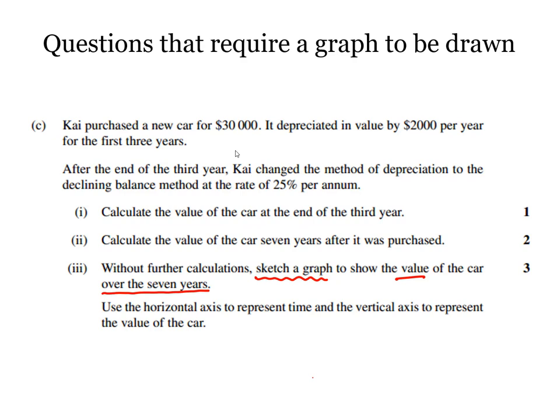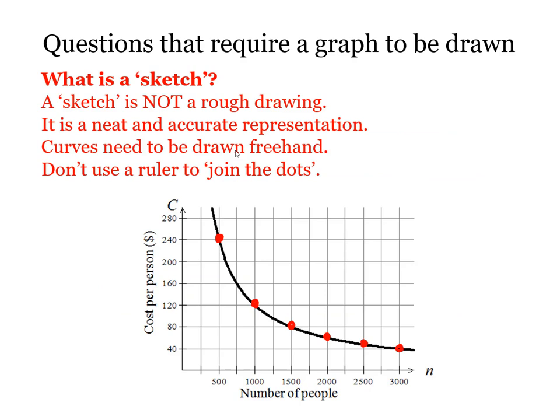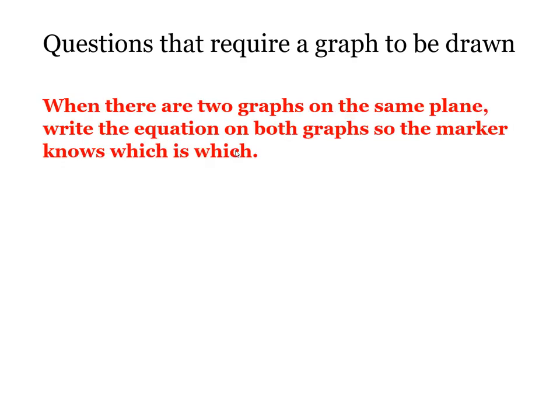In mathematics, a sketch is not a rough drawing. It is a neat and fairly accurate representation. In this case, the dots came first, and then the dots were joined freehand with a nice smooth curve. If you need to draw two graphs on the same plane, write the equation close to each graph so the marker can see which one is which.